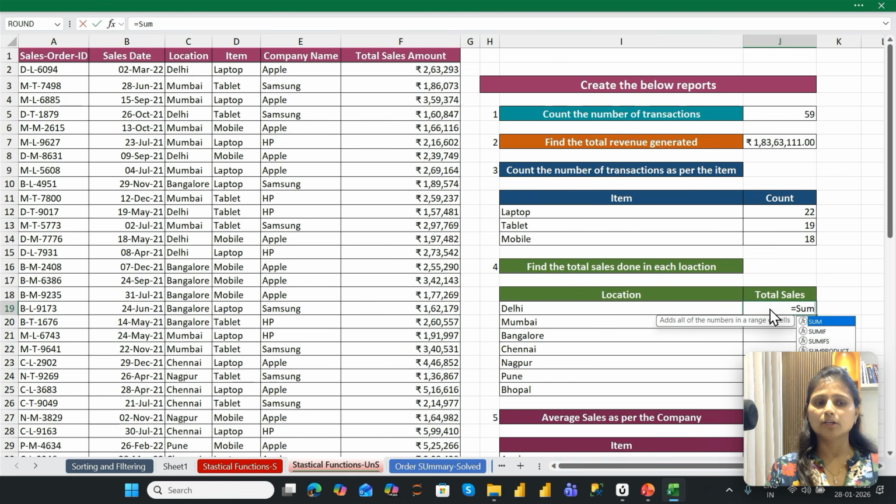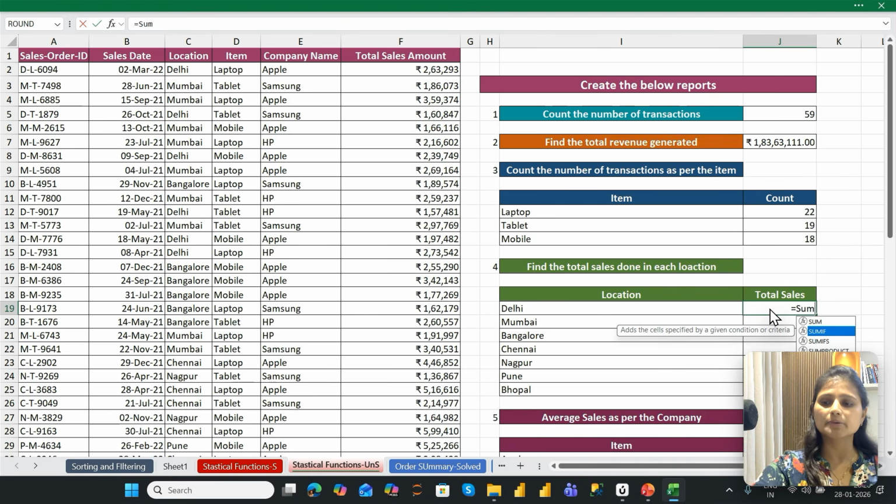So what we want is a good formula which can help us to see this total sales. And for that, I can go for SUMIF. Why am I using SUMIF? Because I want to do the addition with respect to what? With respect to the criteria. So I'm saying SUMIF. What's there in SUMIF? The first argument is range, then the criteria and the sum range.